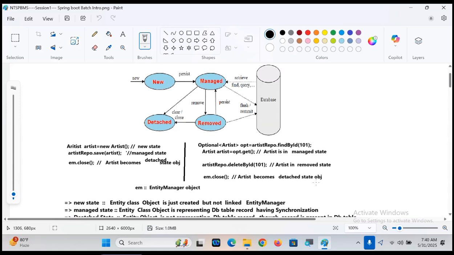When you're in managed state, anything that happens in you will reflect to the course, and anything that happens in the course will come to you, right? Both are synchronized. When the course is completed or stopped, your state is removed state. You are completely out of this learning process, off to a job kind of thing. Then detached state.